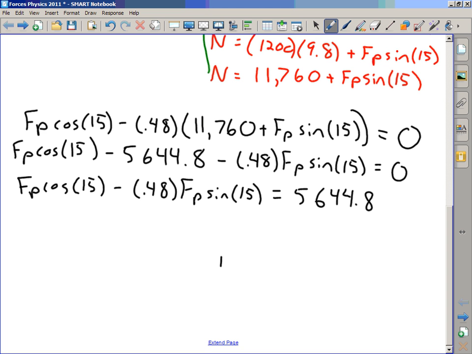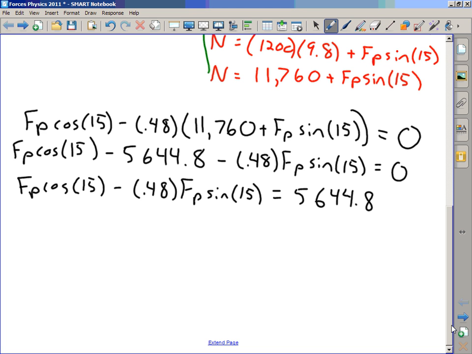Now you have a choice. You can try to combine these mathematically and simplify down, which would be fine, because you can do some trig-based stuff and get around what sine 15 is and what cosine 15 is, and eventually get where you need to go. Or you can let your calculator do the work, because here in physics we like decimals because of significant figures anyway. So just punch into your calculator, if you will, cosine of 15. In fact, you're going to end up needing to do that.